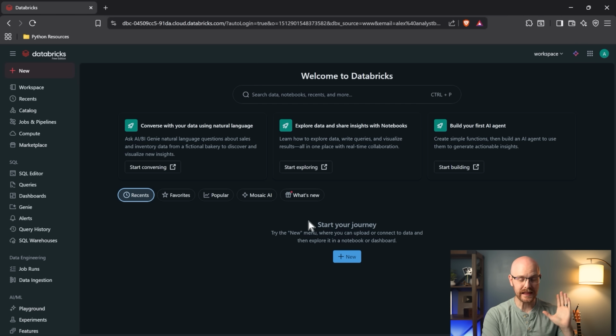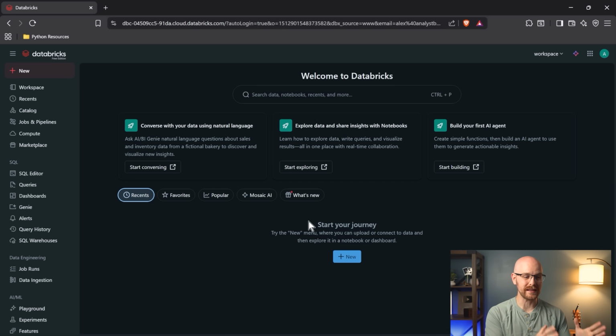Now, there's a lot to cover. Databricks has so many different features. They have so many different things that you can do, from building interactive dashboards to writing SQL queries and sharing that with your team and being able to work with your team. You can even build AI agents. There are a lot of things that you can do. And some of this might be a little bit intimidating if you've never used a platform like this before. If you're used to just working in something like SQL or R or Tableau, it's a little bit more advanced than that. So there's a lot of things that they have that are all combined into one place.